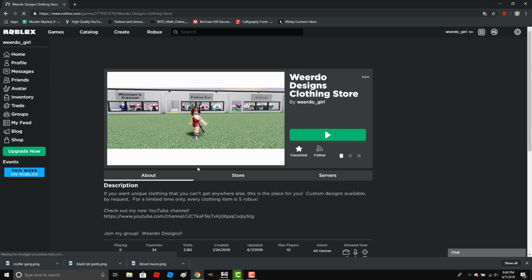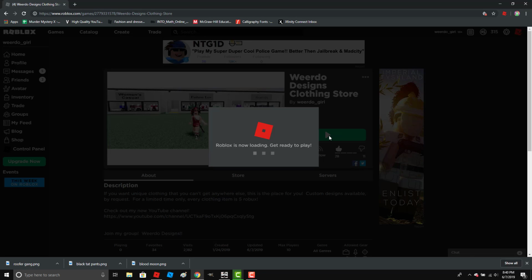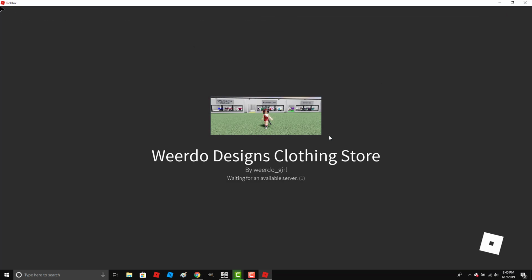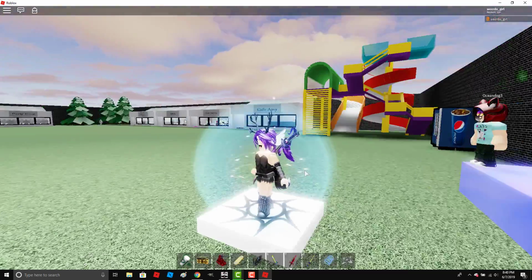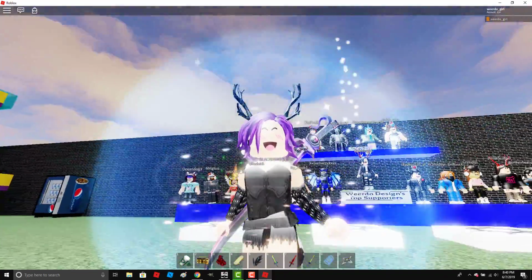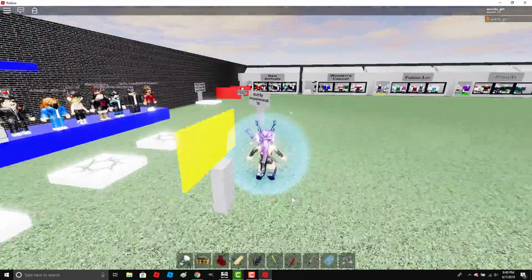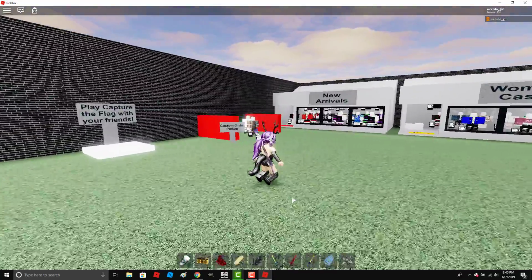So if I was to close this out and go to my store, I click on that, and I'm going to go in as myself. And right now I'm sporting the black armor that I made for women. It's a cool design. It was elven armor, and I found some really cool bracers and greaves to add to it. You can see that it's got some really cool detail, and I made a gladiator type skirt. But I just loaded that up, so it should be here and ready to go.